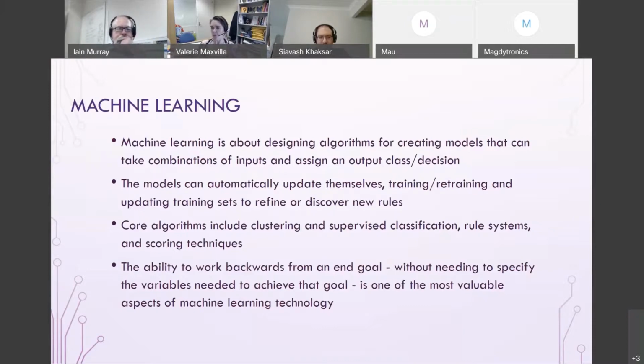So instead of saying how do we put all the information together to work out what the answer is, we say we've got all these answers, we've got all this information, and we want to get to this end goal, and let machine learning work out what has to happen in the middle.